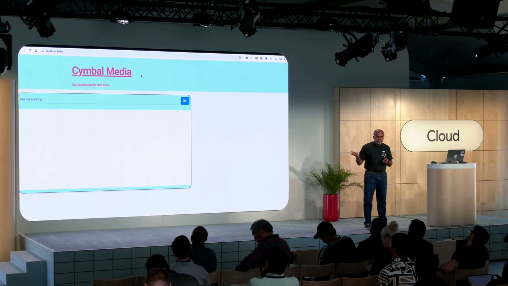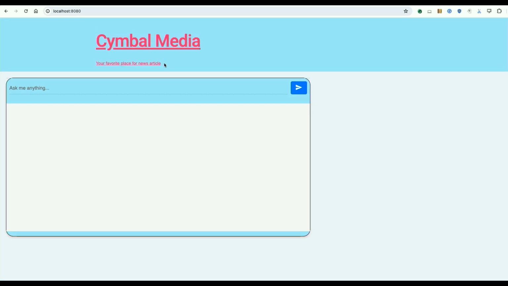All right, so this is the new GenAI website that Simple Media has put together. As you can see, there's a chatbot interface here. I'm thinking of going on vacation to Germany, and I'm looking for news articles about travel reservations. So I'm going to ask the chatbot to give me that.